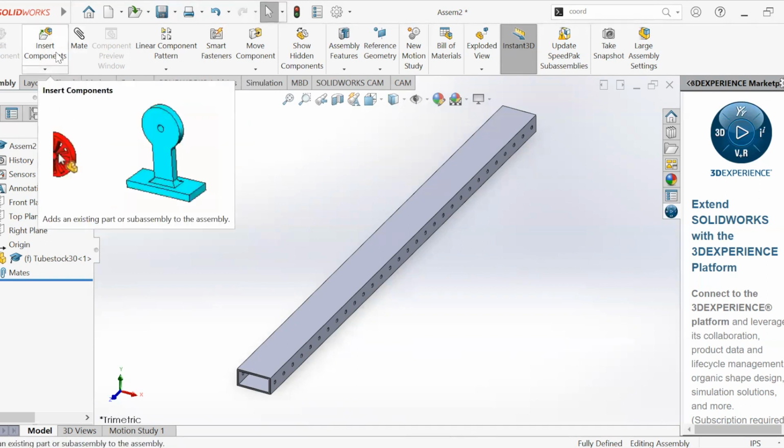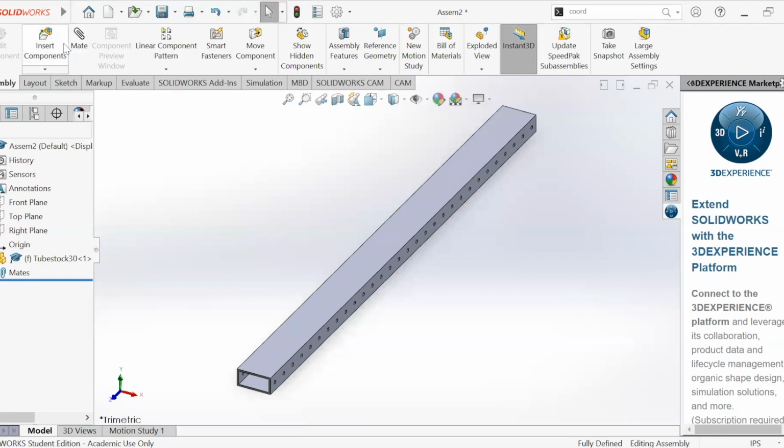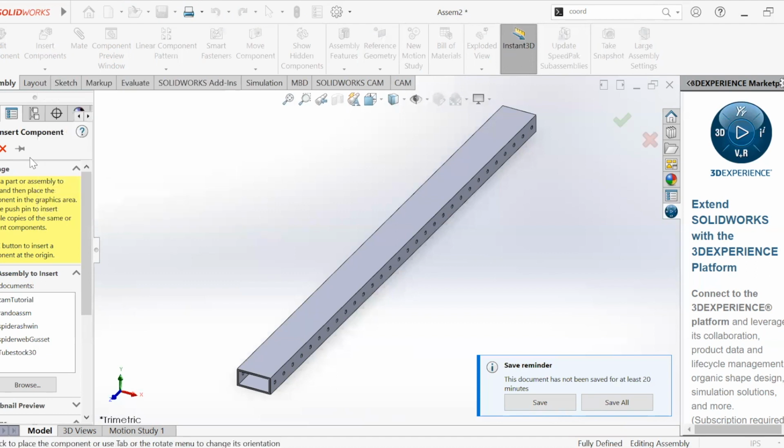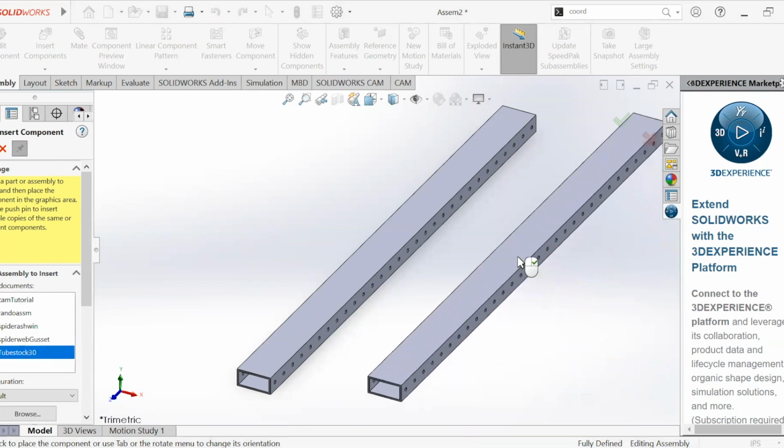So what you can do instead is go into insert components. So this insert components button here is what you're going to use to add any part or assembly into your current working assembly. So click insert components and then click this pin. What this does is it keeps the menu open until you're done. So I want to add this piece of tube stock because I wanted two.